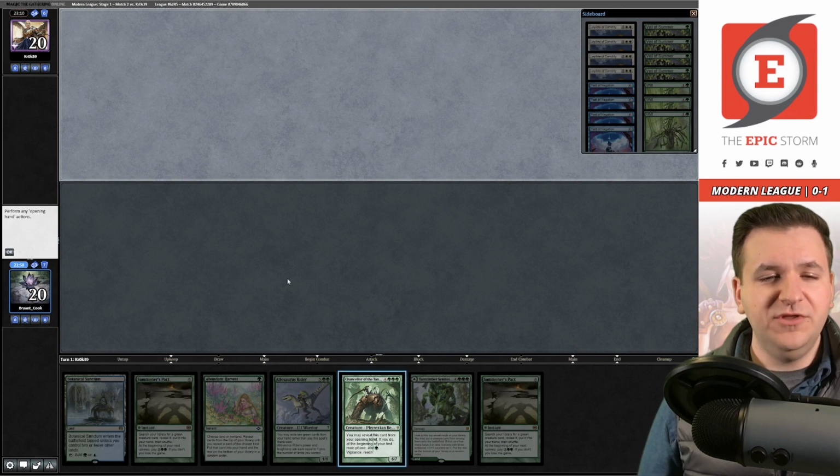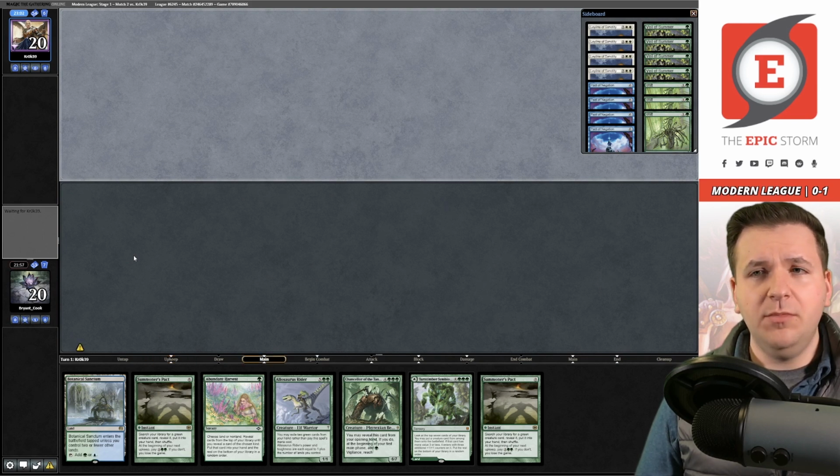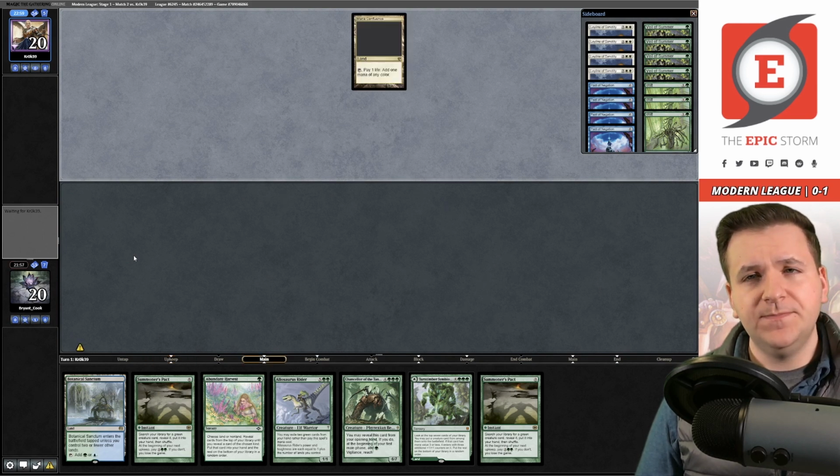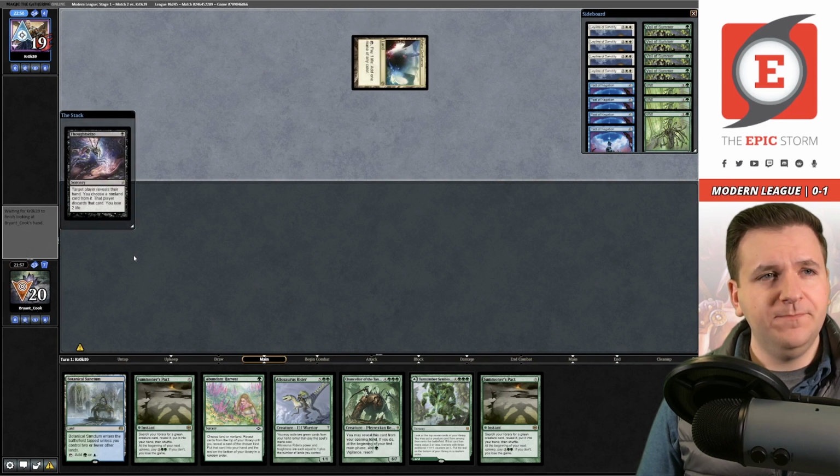All right, reveal the Chancellor of the Tangle. So Chancellor has been revealed, waiting for our opponent on Dredge. Mana Confluence into what? Thoughtseize. That was not a card I was expecting out of Dredge. So I guess they take the Rider, but I don't even know if that matters. Maybe they take the Abundant Harvest instead?